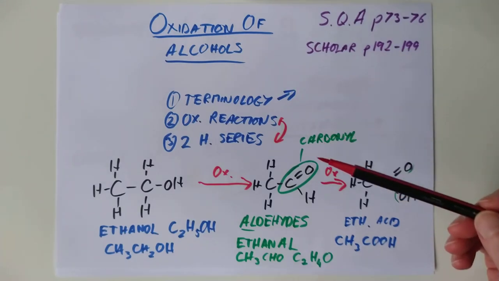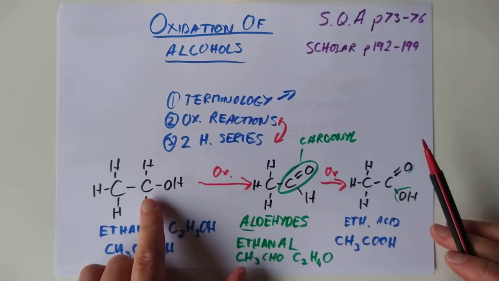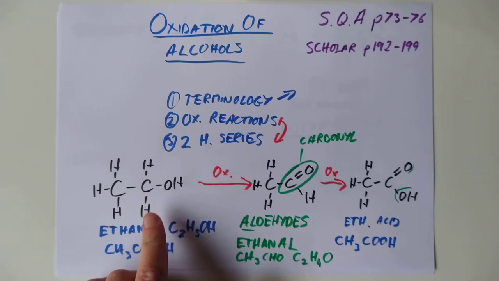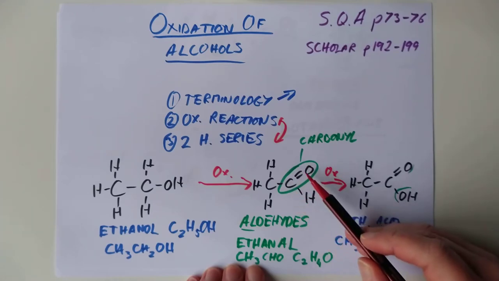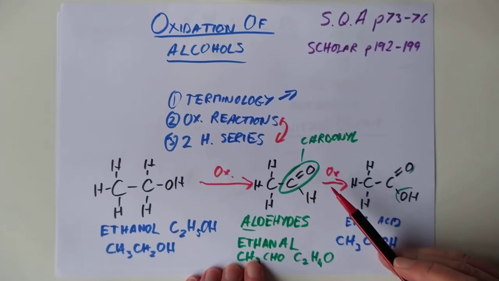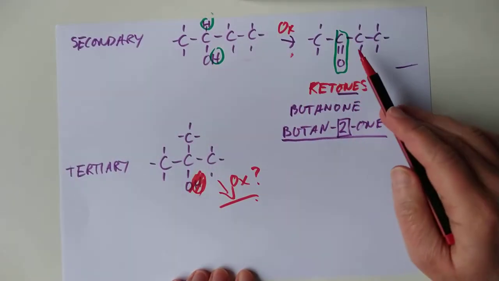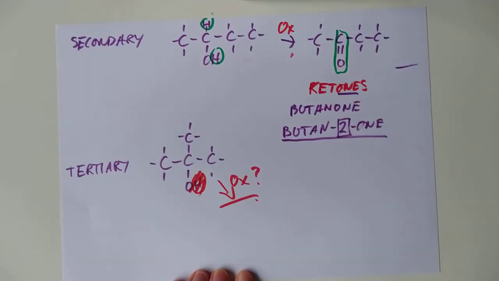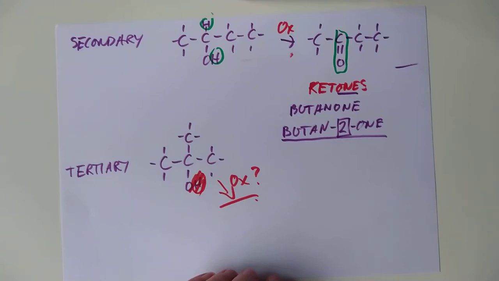So terminology: oxidation and reduction. Oxidation is an increase in the oxygen to hydrogen ratio, either by adding more oxygens or by removing hydrogens. And the oxidation reactions of alcohols: primary alcohols can be oxidized once to make this brand new homologous series called the aldehydes with the carbonyl group. They can be oxidized a second time to form carboxylic acids. Secondary alcohols can only be oxidized once, and now the carbonyl group is in the middle, not at the end, so it's a different family called the ketones. You can't oxidize them a second time. Tertiary alcohols don't want to play at all.